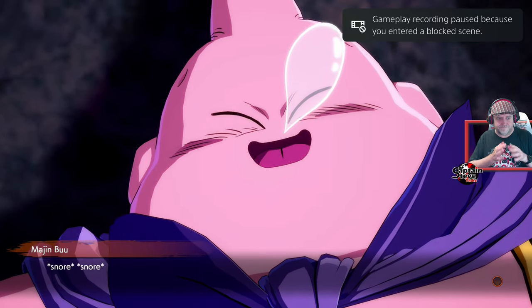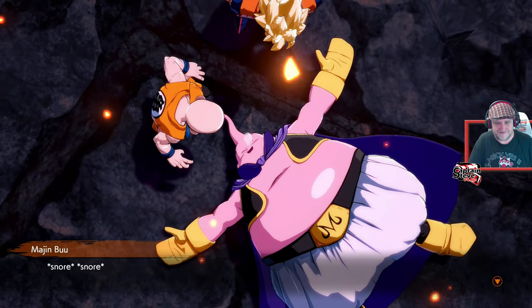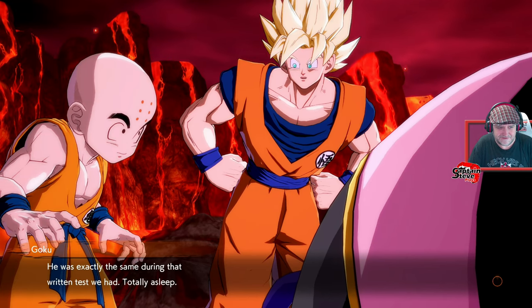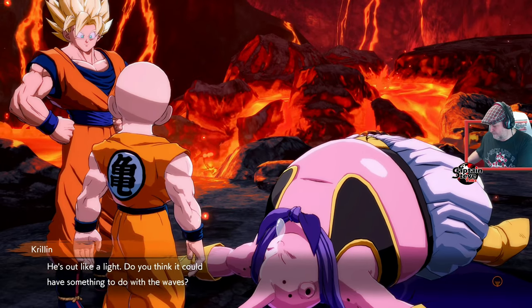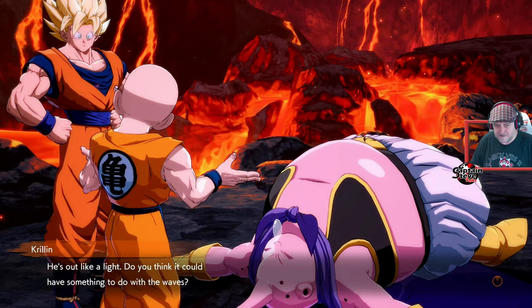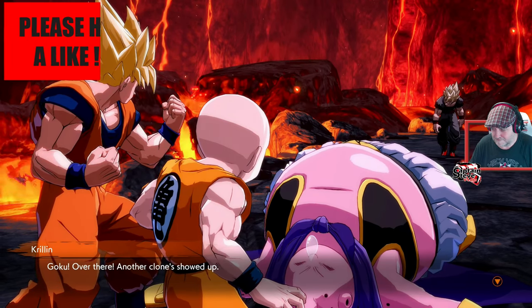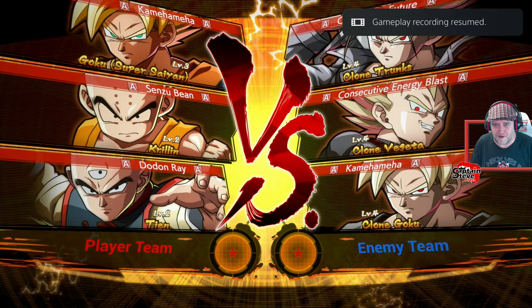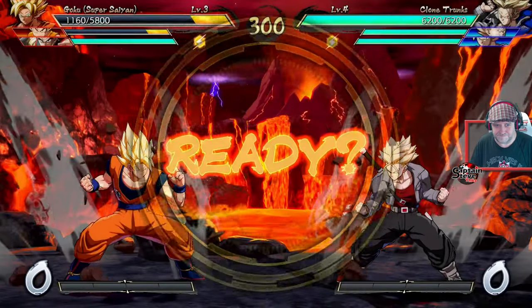Oh, we got a cutscene. I'm going to save Margin Boo. Brilliant. Aw, bless him. Is he asleep? Yes, Krillin, he is. He was exactly the same during that written test we had. Totally asleep. Okay, cool. He's out like a light. Do you think it could have something to do with the waves? Probably. Oh, it's a corrupted Goku. Goku, over there! Another clone showed up! Oh, no. Oh, no, whatever shall we do? Oh, we gotta kick butt. Oh, Vegeta's amongst them. And Trunks. Oh, fudge. Okay. It's all or nothing.